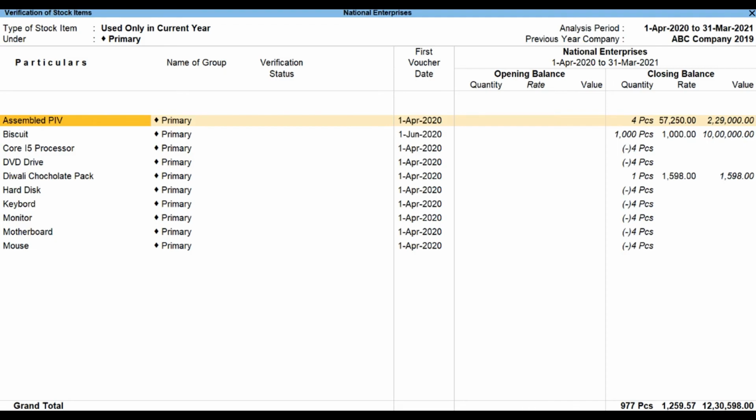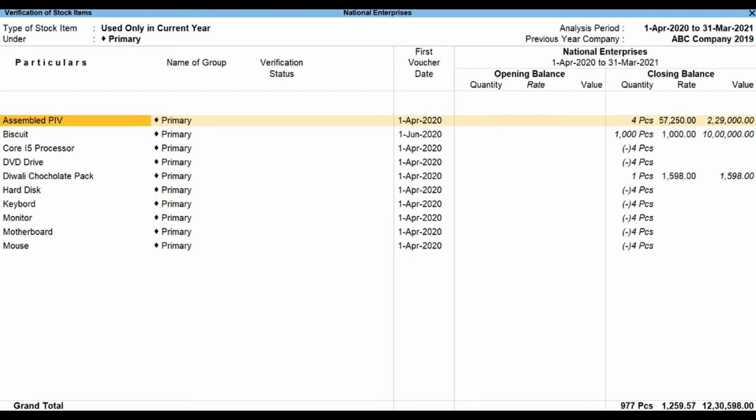The verification of stock items report for the items used only in the current year is displayed on the screen. Please note, the above report is the same when the option show stock items of type is selected as used only in current year in the configuration setup.